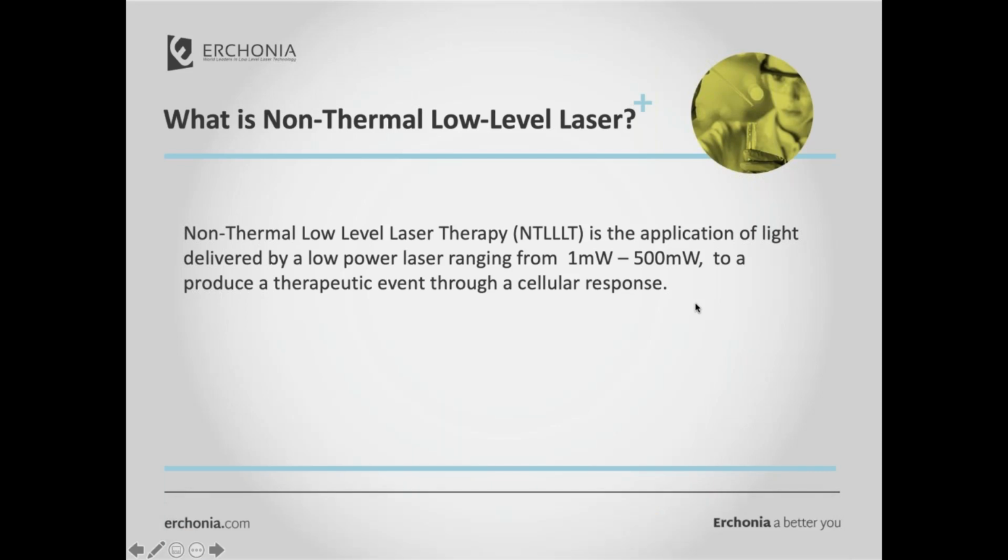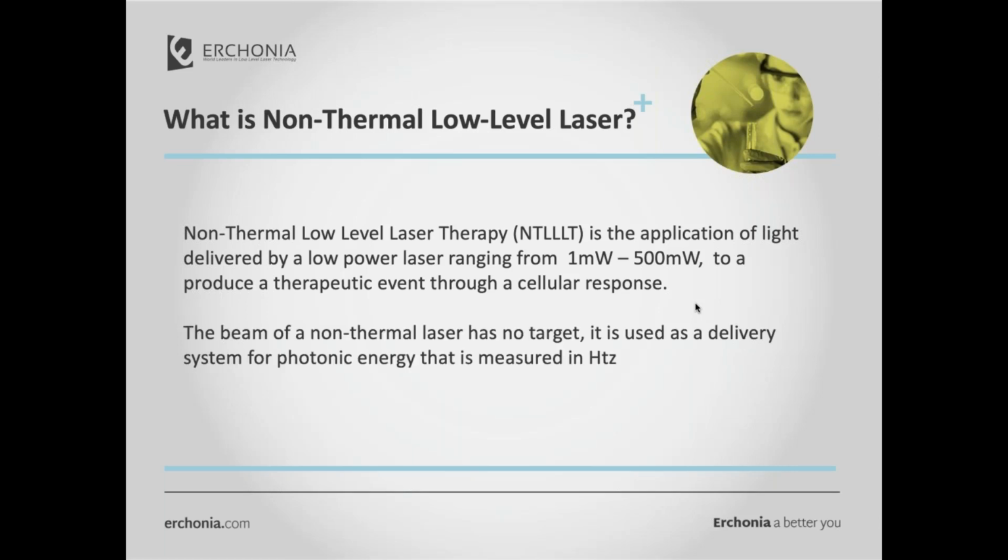So what is a non-thermal low-level laser? Basically, it's a device that delivers light to the body. When we talk about low-level lasers, I'm splitting this into two, and I'm taking the low-level bit first. Low-level means a device that generates a stable laser beam from 1 to 500 milliwatts of energy. When we talk about Aconia's family of lasers, we're talking about devices that start around 2 milliwatts and go up to about 21.5. When this stable laser beam is produced, we pass energy down that beam, and this energy is in the form of light, so it's hertz.